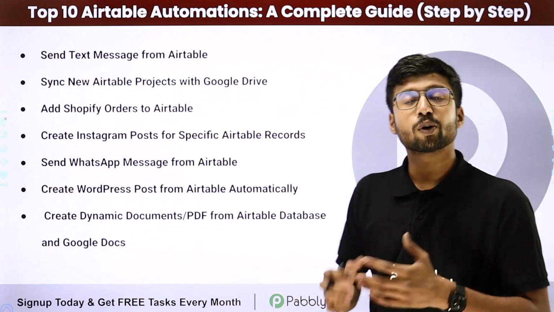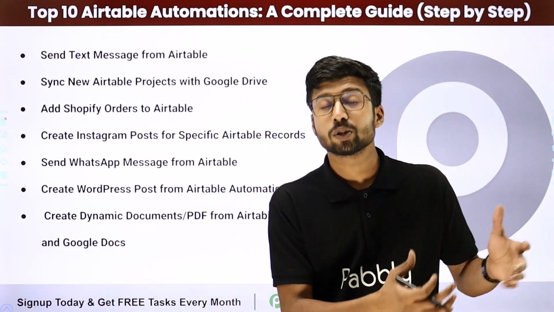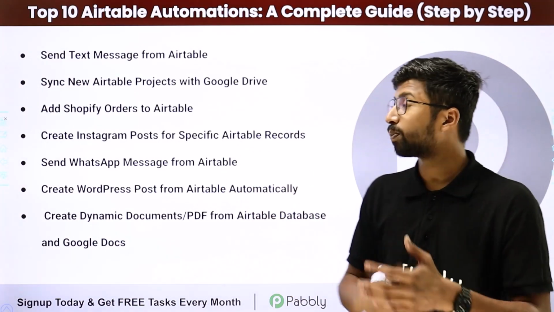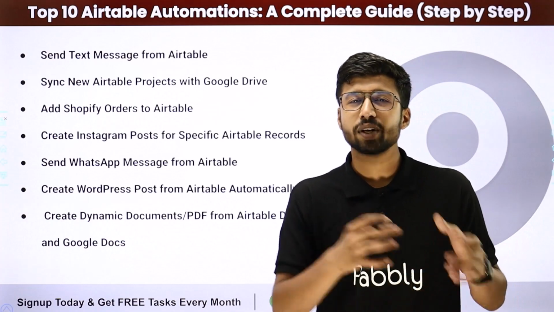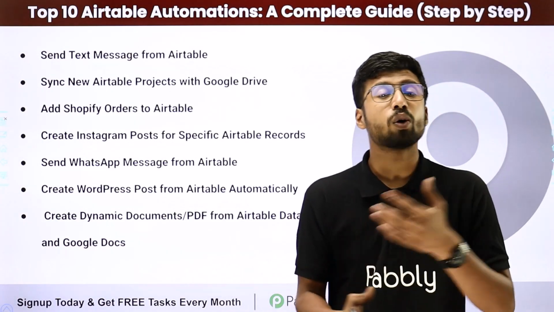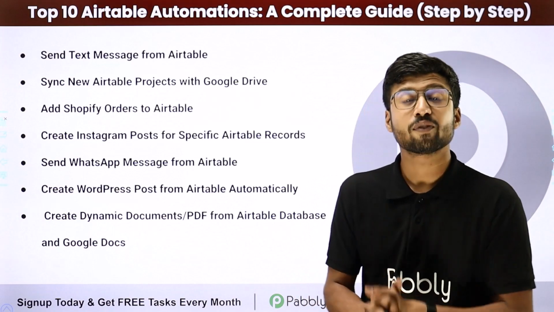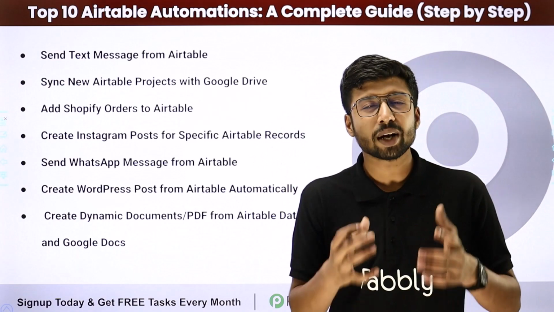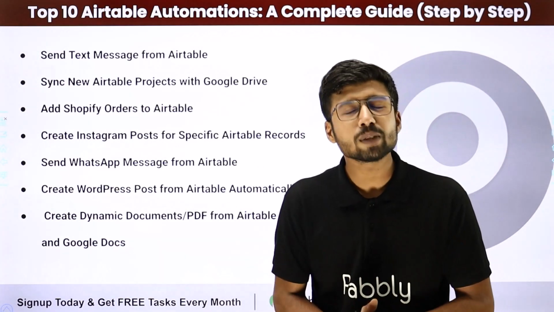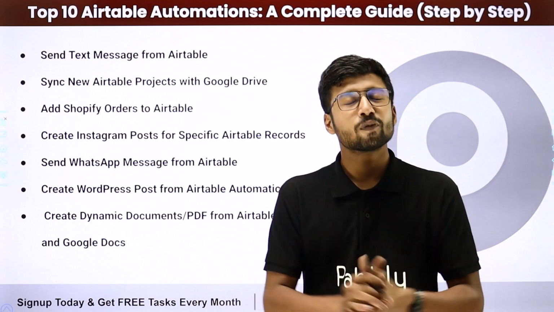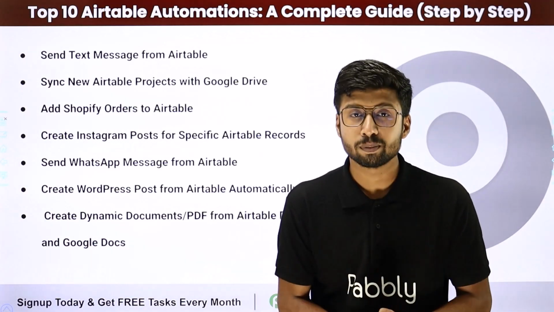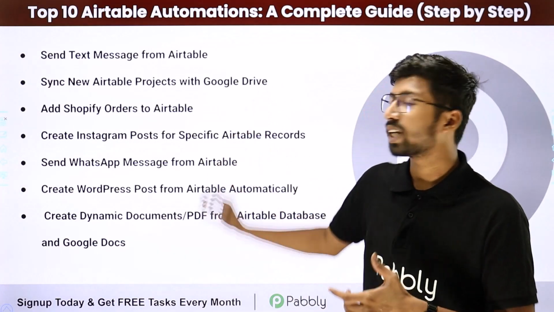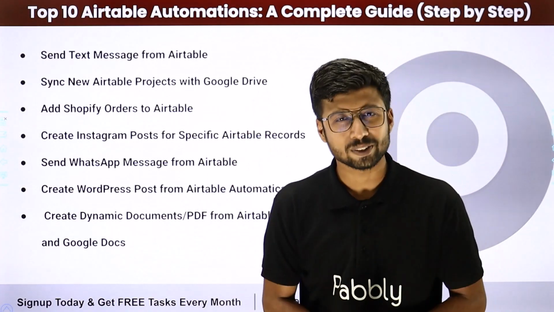You can also automate the process of adding the Shopify orders or e-commerce orders from your e-commerce store directly into Airtable automatically. Or you can automate the process of creating a new Instagram post. You can create a social media calendar in such a way that you can automatically post on your Instagram profile directly from the Airtable. Also, you can send some kind of WhatsApp message using this automation or generate some kind of dynamic document as well. So the possibilities of automation are endless. So without any further delay, let's start with this complete guide where we are going to tell you a step-by-step process of how you can set up each and every automation and a lot more all by yourself.